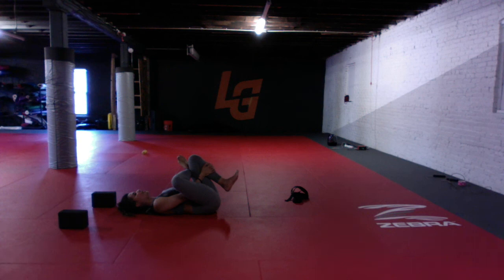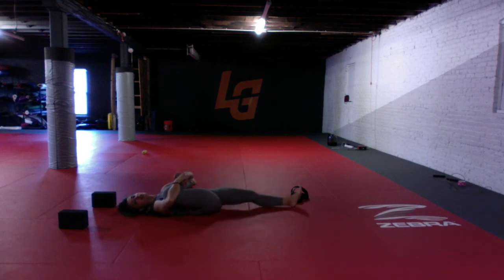Breathe here, inhale. And either stay here, or perhaps the right foot will come to the crook of the left elbow. The right arm releases around the right knee, and you find a pigeon pose except on your back. Otherwise, you can just keep figure four.